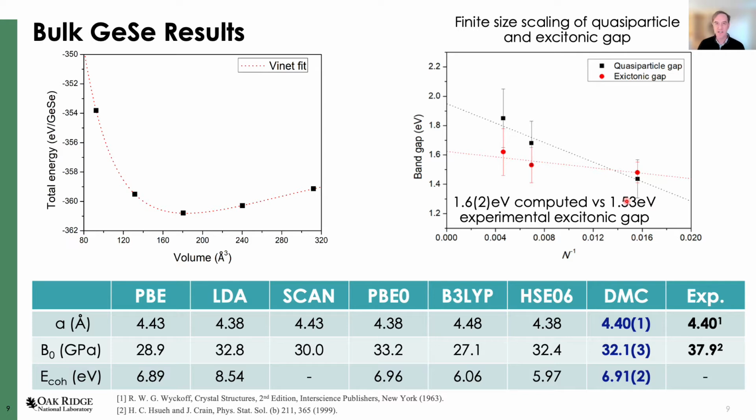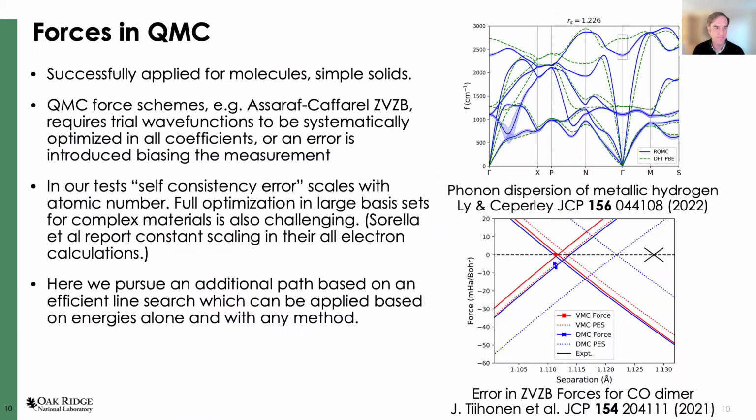So on that basis, we determined that the current methodology is working well, and we are justified in then moving on to looking at the 2D materials. Now I want to spend a moment talking about forces and geometry in quantum Monte Carlo, because as we proceeded with this investigation, we found out this was actually going to be very important.